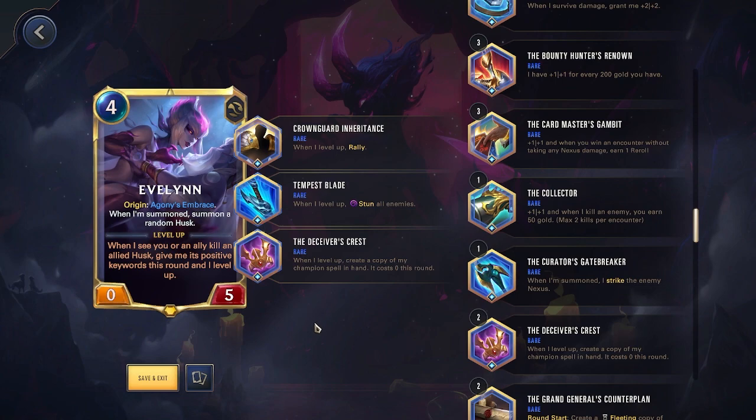Up next, we have Evelynn, very similar to Ashe. These are the 3 best rare relics for Evelynn. You want all 3 of them. Which 3 is definitely going to be up to you. Now, I personally normally go with the Crown Guard Inheritance plus Tempest Blade, so every time Evelynn's leveling up, she's rallying and stunning all enemies. That is my go-to selection.